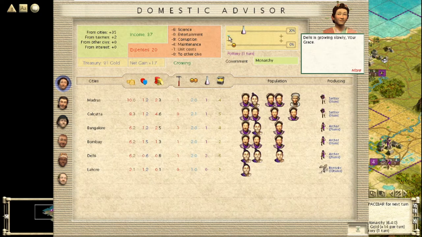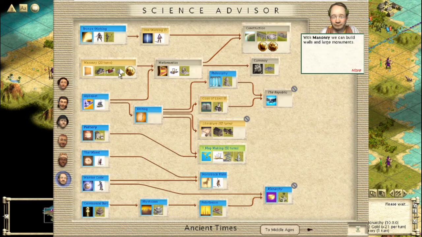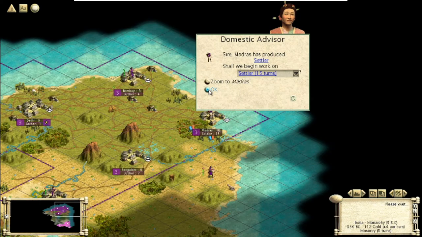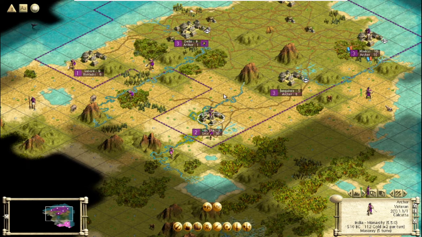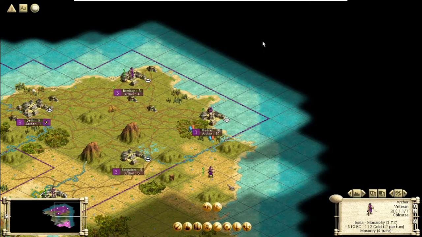Pottery in one turn. Pottery done. Next, masonry. All right. Settler done. It's going for archers. One more settler. So now, yeah, we lost that scientist, so we'll have to increase the scientific research a little bit. We have to get masonry in 4 turns.